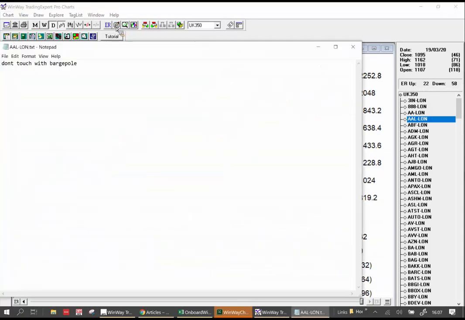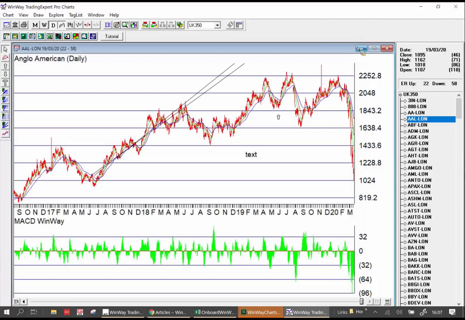So the system will tell you when you have a note as you go through the stocks, and then you can click on the note button and get your note back. So again, you can store all the information you need about your trading, about your connection with any particular stock as time moves on. And as time moves on, you will get to know more and more of the stocks as you get to trade them, and you'll learn more and more about them. And this is the way to store that knowledge.